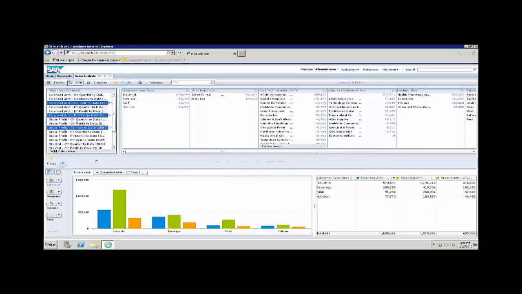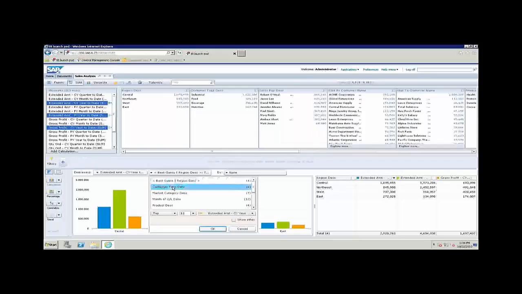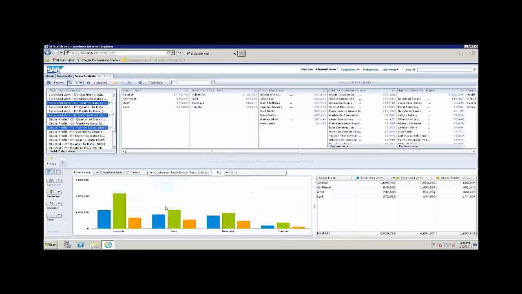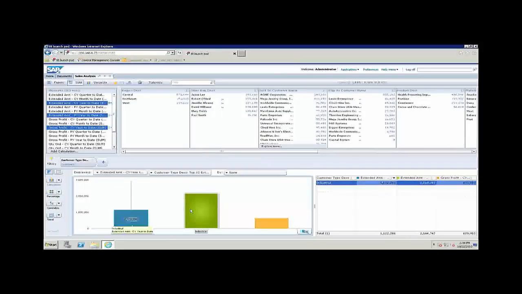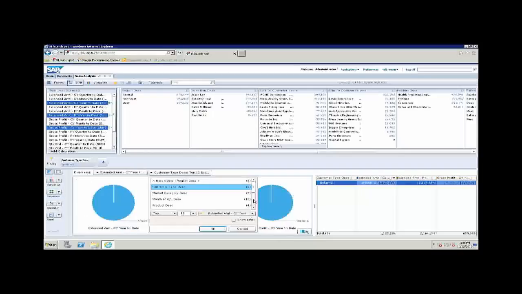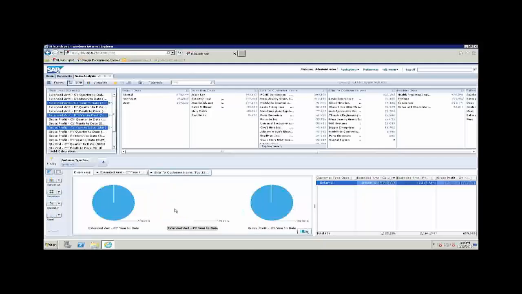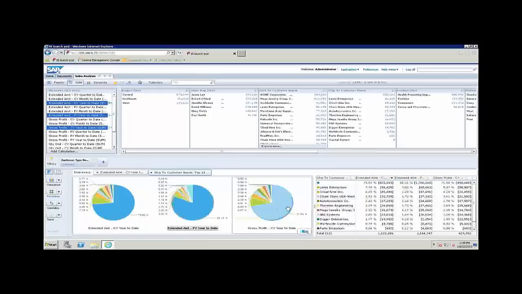You can also go in and filter down, let's say, and change the breakdown here by customer type. And drill in, just double clicking on the chart, it'll create an automatic filter on that as well. Now what if I want to see this as a pie chart instead? Within that customer, let's go ahead and see our breakdown by our actual customer. Okay, so here we can see our split of our current year and prior year and what that revenue was. And what if we want to analyze sales as a trend?